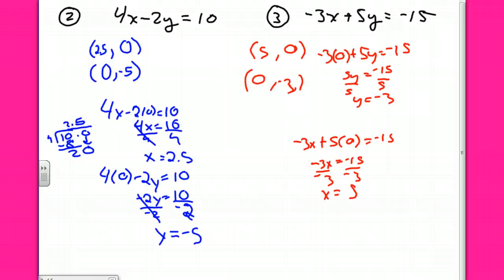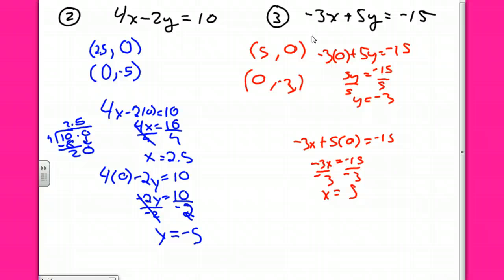All right, so we simply substitute and then find x and y-intercepts. Notice we take the answer we get, like y equals -5, and put it in where y is, right? Y is -5 when your x value is 0, okay? And x is 2.5 when your y value is 0. So make sure you're plugging them into the correct position there. Notice we didn't even have to put these equations in function form, right? We just left the equation in its original form, substituted, and then isolated what we needed to isolate, okay?